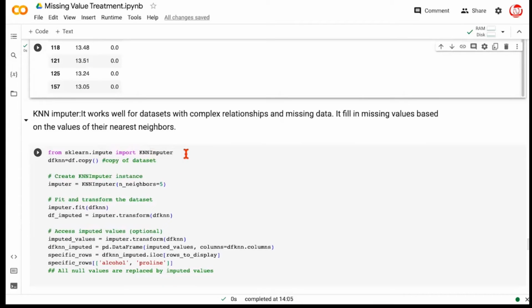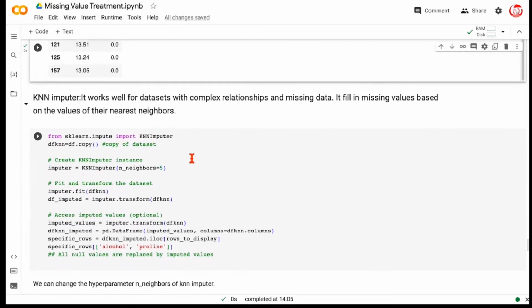We've done a detailed video explaining KNN. If you need more clarity on the KNN algorithm, you can refer to the description. You'll find a complete tutorial on KNN as well. That'll give you visual intuition as to how KNN works. But this is quite efficient. And the syntax would be nearly the same as you saw for SimpleImputer.